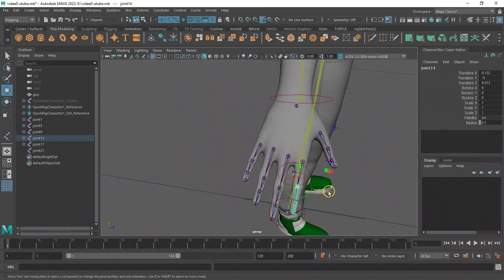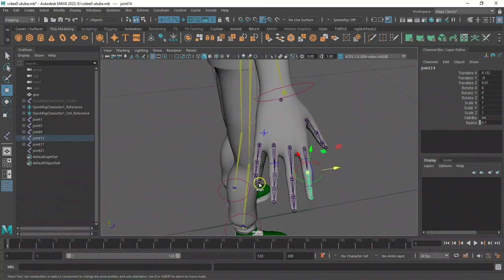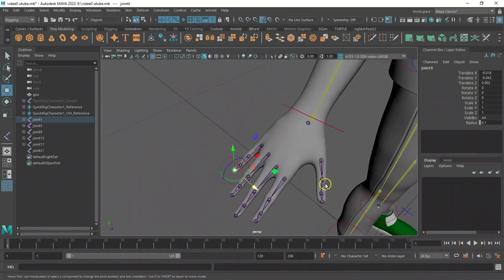As you can see, if I move the joint, it only affects that particular joint, and the shoulder is not being affected. So you can press Insert or hold down D to do that. Okay, I think it's okay.